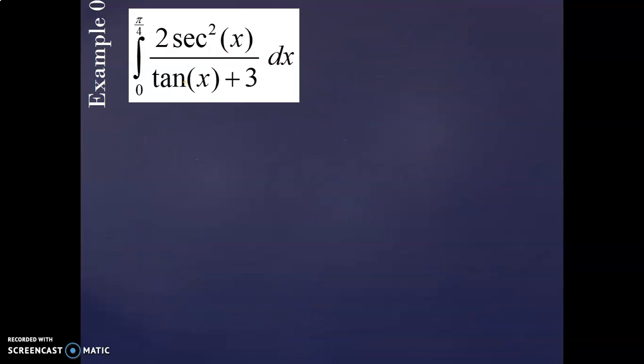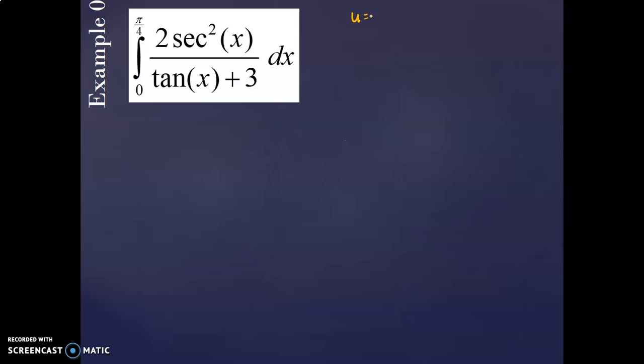All right, let's do one more example before we get some whiteboards. So this one's a little bit more challenging. Whenever I see a fraction, the first thing I want to do is see if I can split it up into multiple fractions and then simplify. I cannot do that on this one because I have 2 terms on the bottom. So I'm going to need to use u substitution to make this match one of my integral formulas.